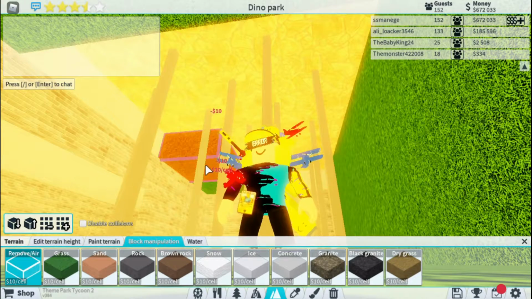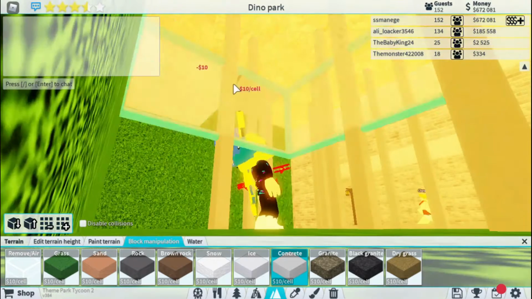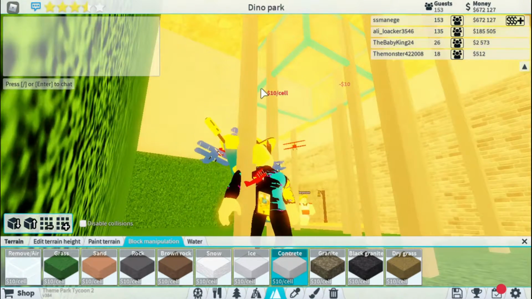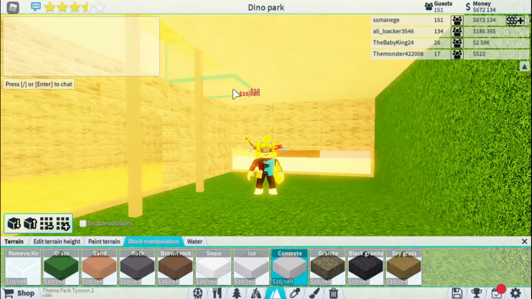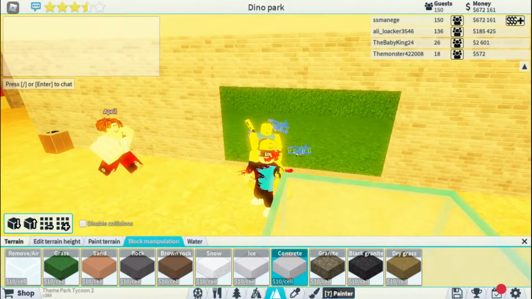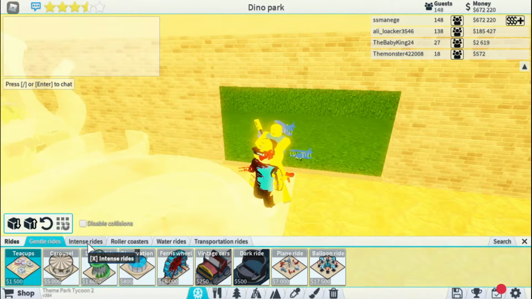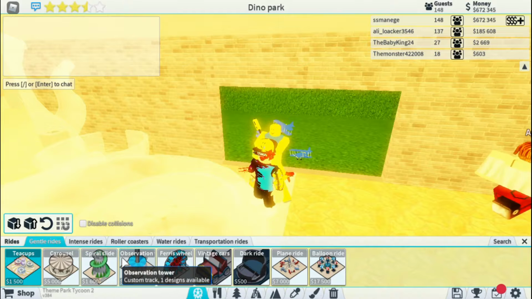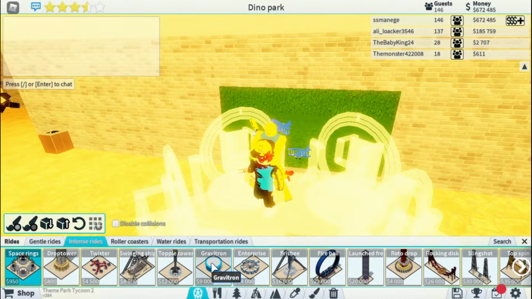Alright, I'll just go back to 1, 1, 1. Got to have concrete. All right, just do that. Bam. All right. Now we need the ground at the moment. What should I put here? What should we put the... Can't do that.